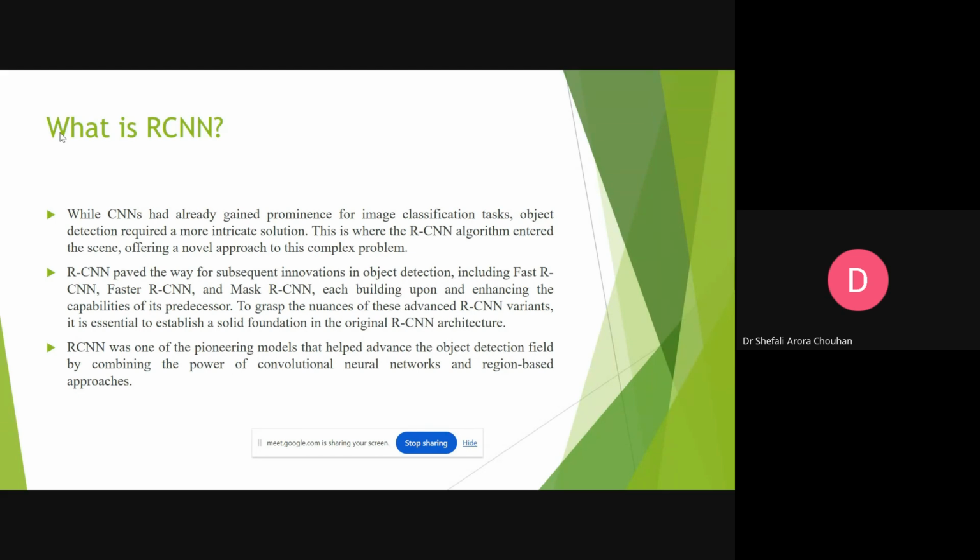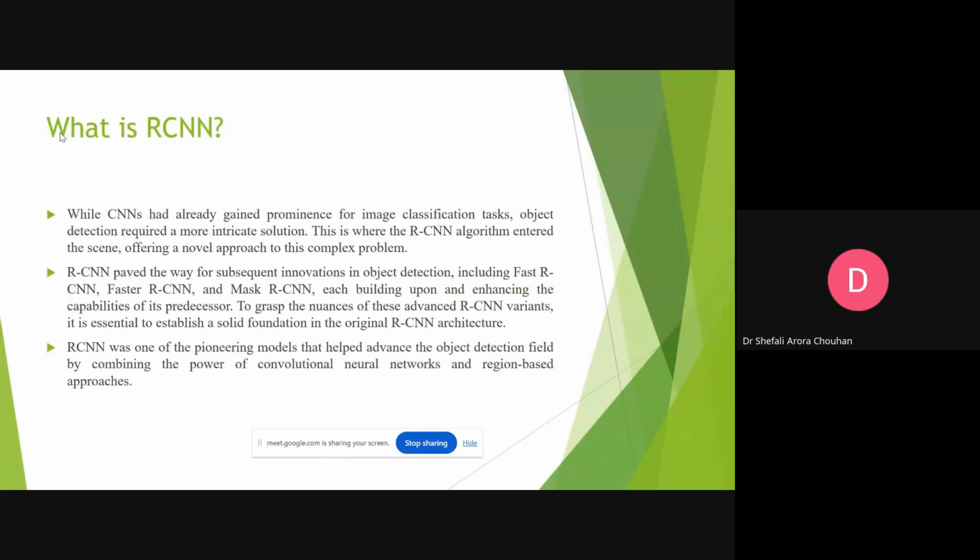Now, R-CNN is a region-based convolutional neural network. That means that you are trying to make more intricate CNN networks, which will give a very classic approach to this problem of object detection. R-CNN, region-based CNN, also came in different forms like Mask R-CNN and Fast R-CNN. But what was its main objective?